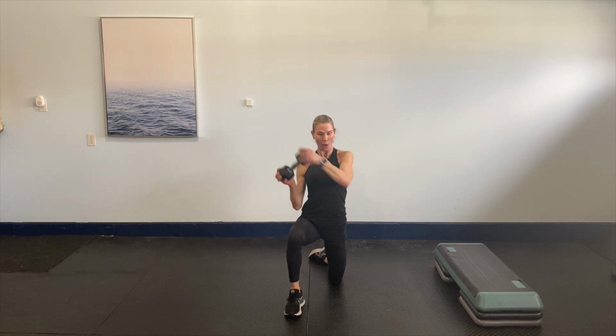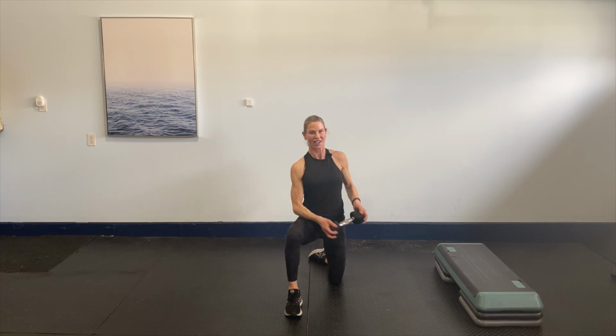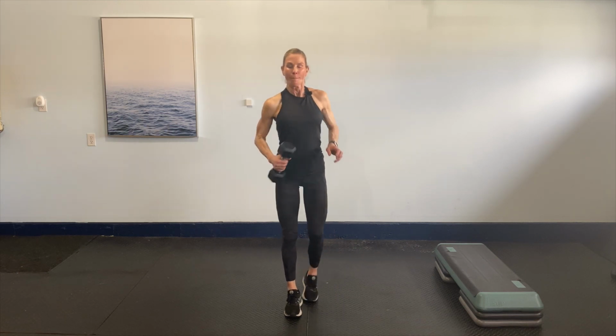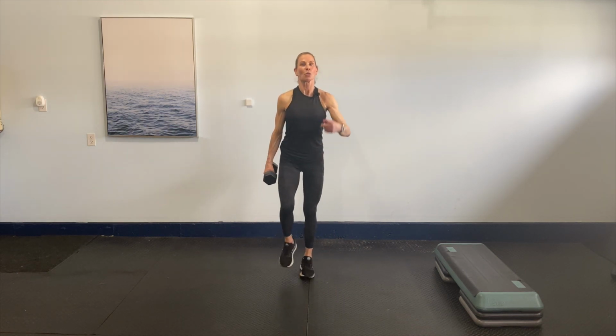Can you give me four more? Option again is that knee. Four, three, two, last one. Shift it up, march it, place in one hand. I'm gonna lateral, nice and easy, one side, so we'll take it.